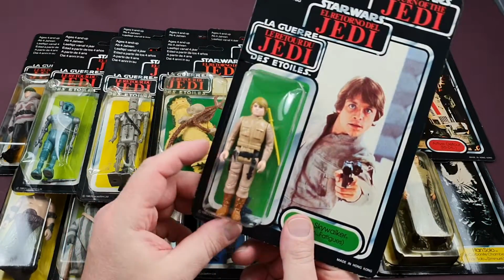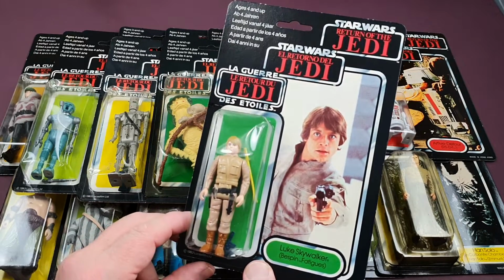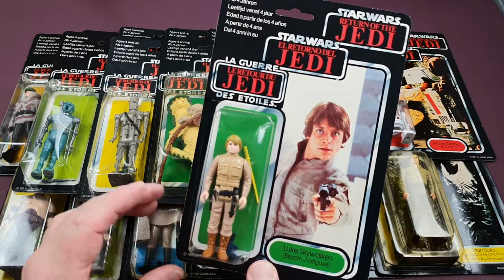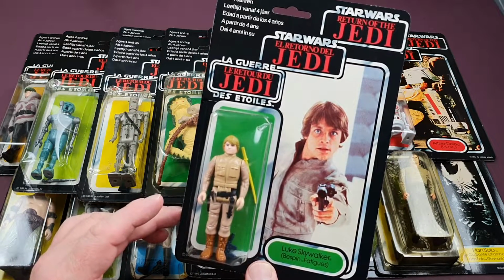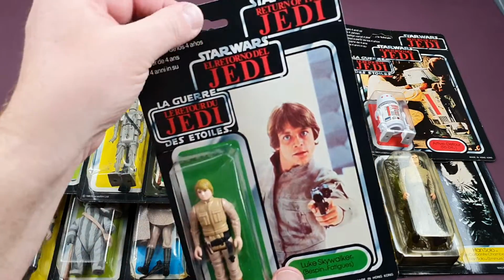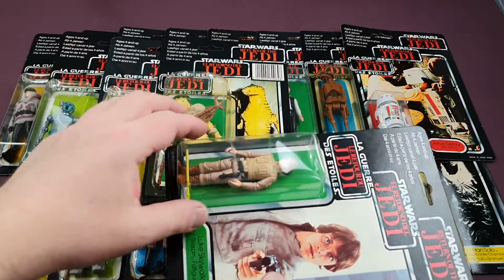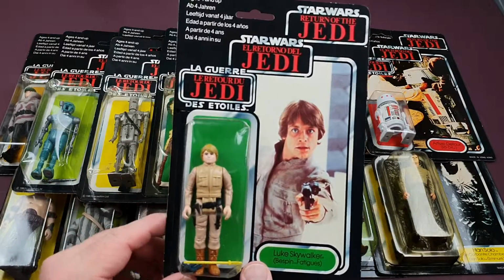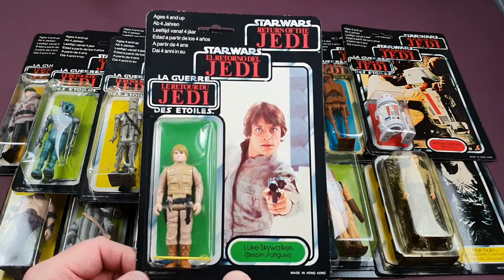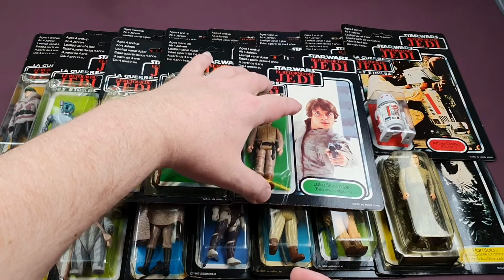And the very last one we've got to look at today is Luke Skywalker in his Bespin outfit. Really great figure, really good picture of Mark Hamill there as Luke. This one, yeah, I'd say he's perhaps a 9 out of 10. It's certainly not too bad a card, maybe an 8 out of 10. It's not pristine mint. I mean, it's been punched and that, and there is the slightest dent in one corner there of the bubble, but on the whole he's a very, very nice example of what I believe to be one of the harder to get Trilogos. So yeah, I'm very, very pleased to get that. That was one of the ones I've had from back in the day.